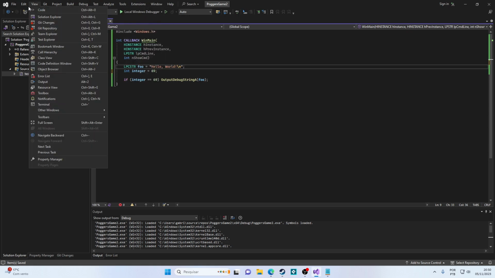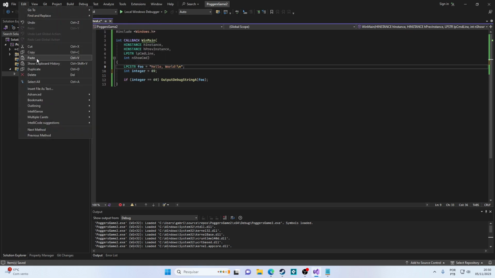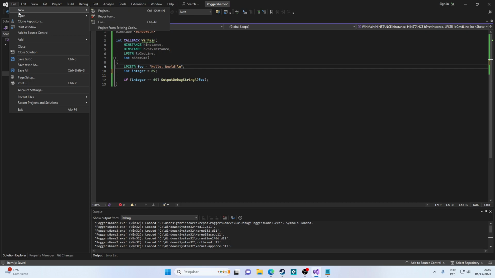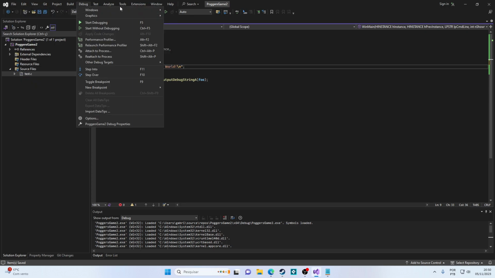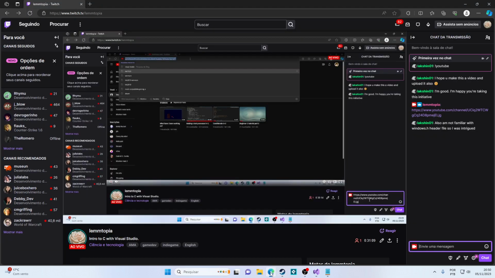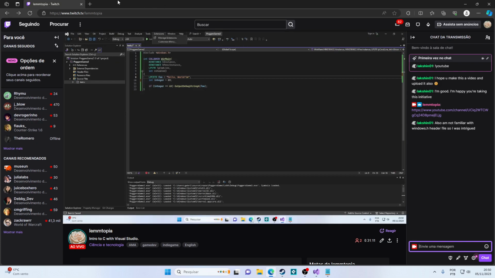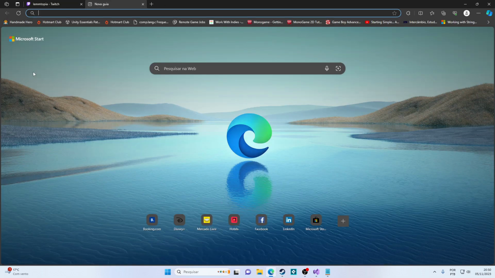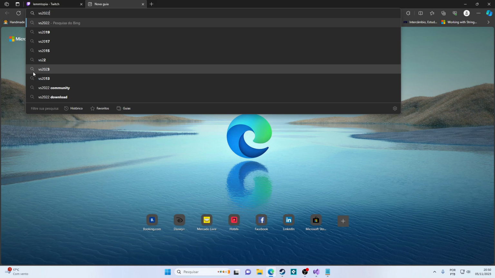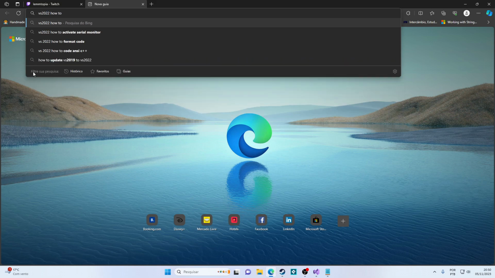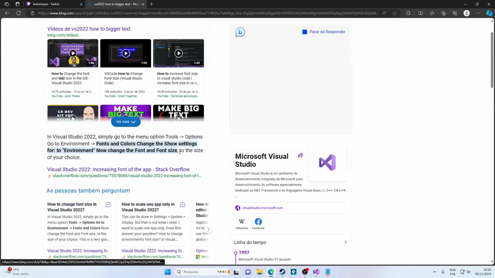Let me see if I can show you a better view. How do I... I'm not afraid of googling it up. How to increase text size. Okay.